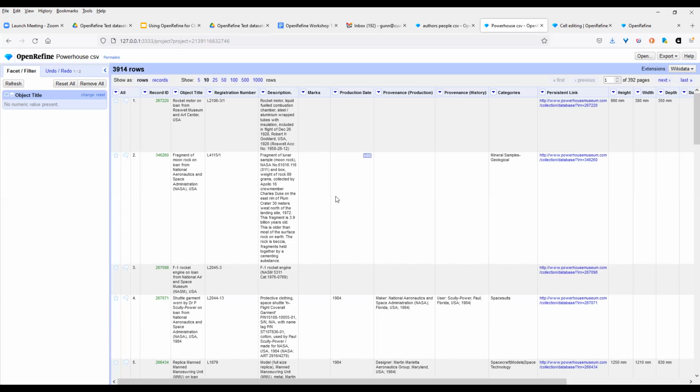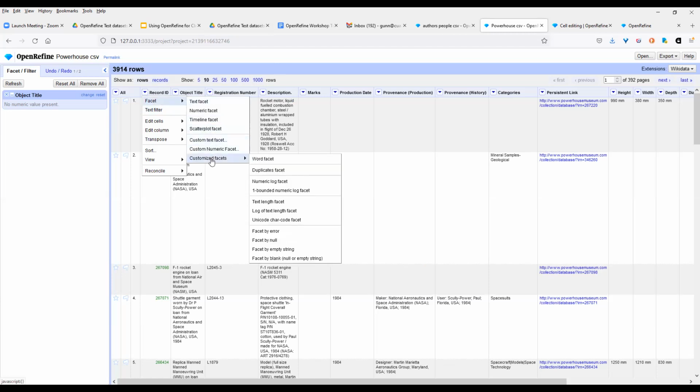So there we go. The next thing here is record ID. I'm going to pull this down. We're going to look at facets, customized facets right here. So there, more and more facets going on. And then facet by blank, so null or string.